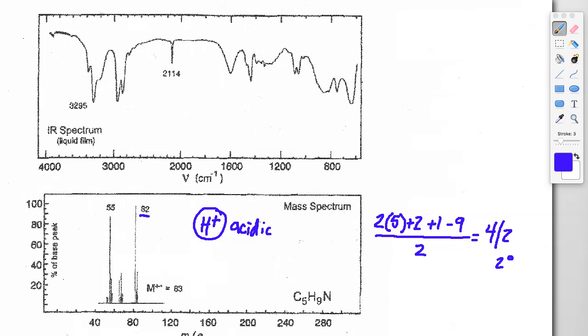All right. Now, the other peak we see here that's fairly prominent is 55. And with 55, if you take 83 minus 55, you end up with 28. So a loss of 28, what could be a mass of 28? If you go through and you look at common mass fragments, one of the common ones for 28 is CO. So it's a carbonyl group, a C double bond O. Now that's not possible in this case because we don't have an oxygen in the molecular formula. We only have C5H9N. So without an oxygen, this is not plausible. And that really leaves the question what this is. So let's try to gather some evidence from somewhere else. We have an acidic proton and 2 degrees of unsaturation.